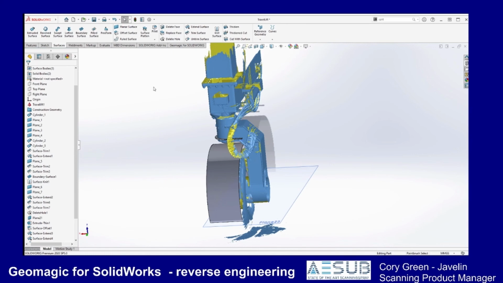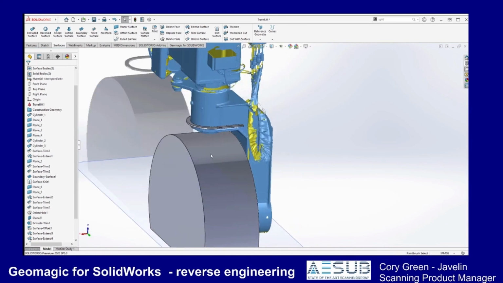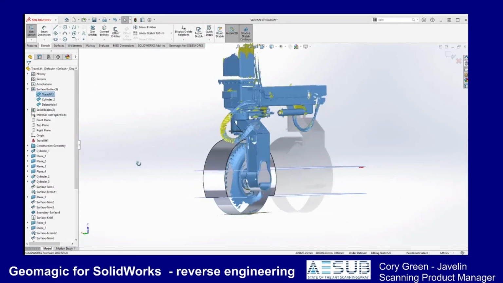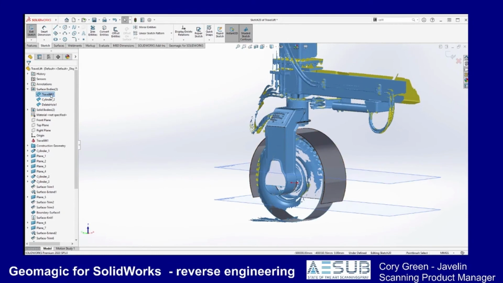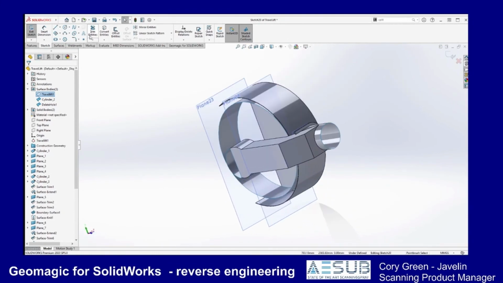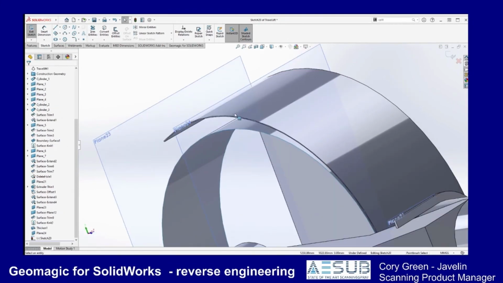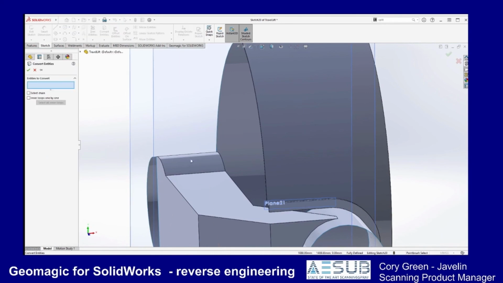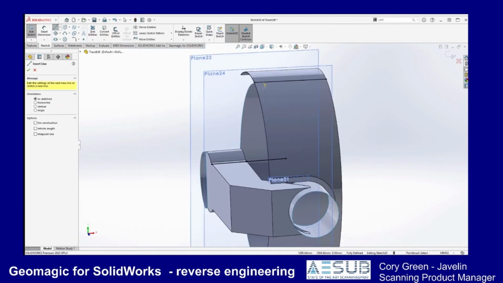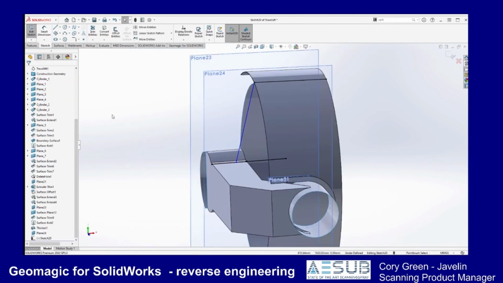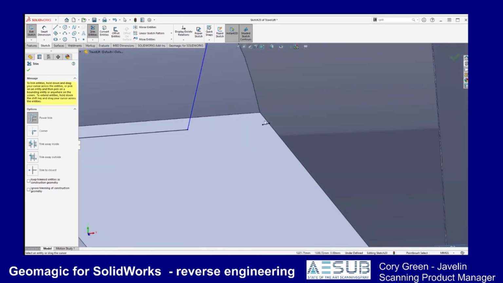All it needs now is to be attached. Now that we've finished the fender design, we can continue our design process by adding other features and completing the rest of the design process. This may or may not require additional information to be brought in and captured with the Geomagic for SOLIDWORKS plugin.